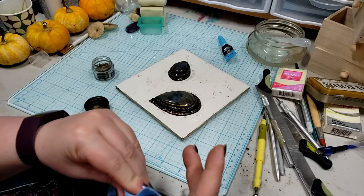Okay. Oh, I love that. I'm just gonna say, I love that. So, yeah, we'll pick, oh. There we go. So there's that one that we can set in like that. I actually think I'm gonna leave it the bare wood. I really, really like that. Except for, of course, it's got paint on it now. We'll see. We'll figure it out.